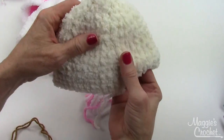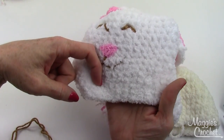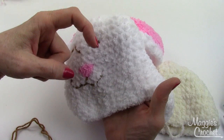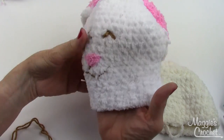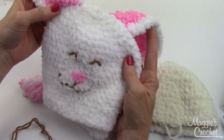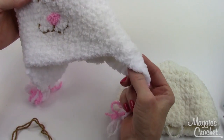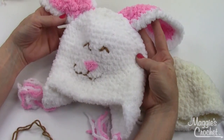The eyes are about an inch and a half from the bottom edge of the hat — about three inches up — so that gives us something to go by. If you want to do your embroidery first, that might be a good idea, and then you can put your ears on to match wherever your face features are. Then put your ear flaps on to match so it looks right when you're done.